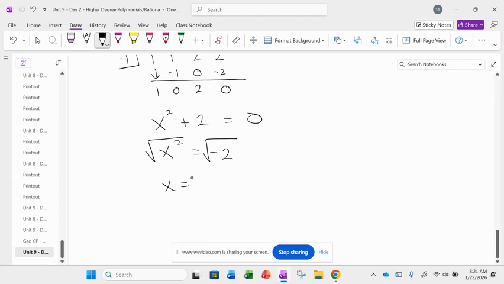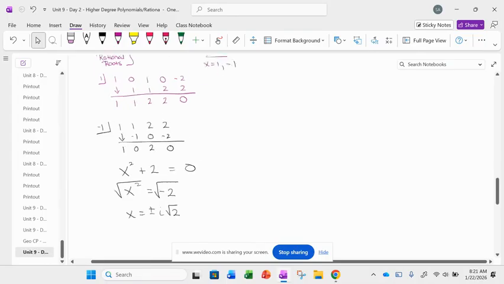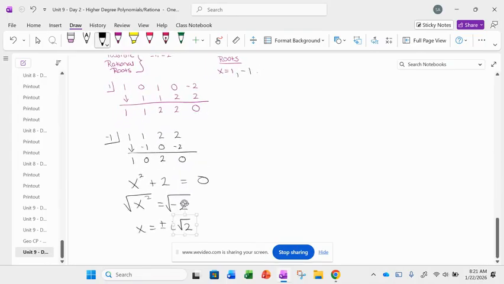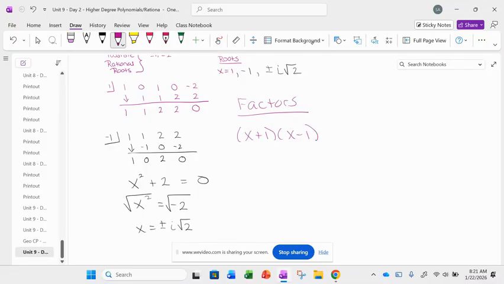It's imaginary. X equals plus or minus i root 2. So we have x equals 1, x equals negative 1, x equals plus or minus i root 2. Isn't that 4 solutions right there? So now I didn't only want the solutions. What else did I want? The factors. So we're going to have x plus 1, x minus 1, and then the factor that gave us i, wasn't this the factor that gave us i? So then the last one is x squared plus 2.